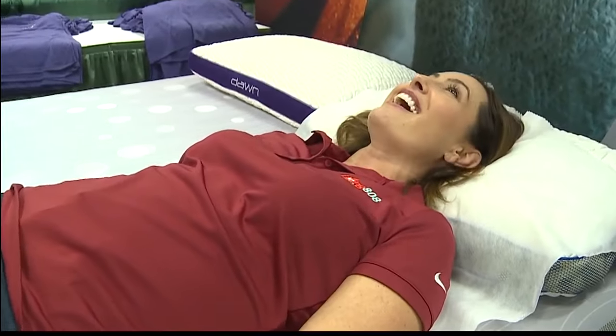So where can people find this bed? We are thrilled to announce that we have partnered with Slumber World to be the exclusive retailer for the Rest Bed on all the Hawaiian Islands. So check out your nearest Slumber World, and you'll be able to demonstrate and experience the Rest Bed technology there.